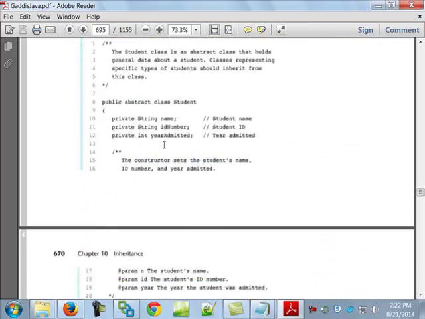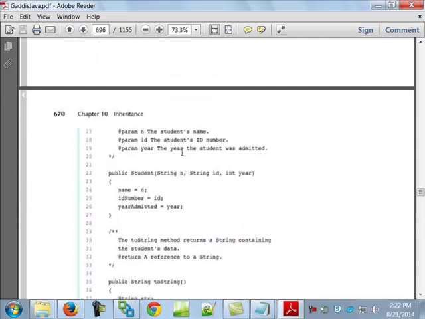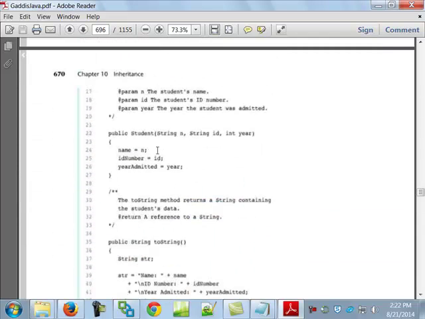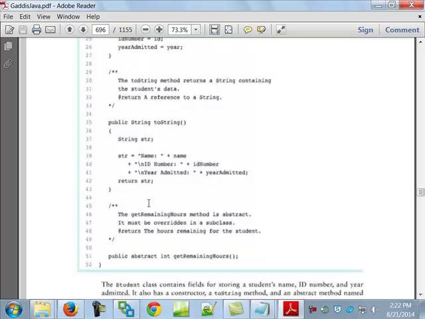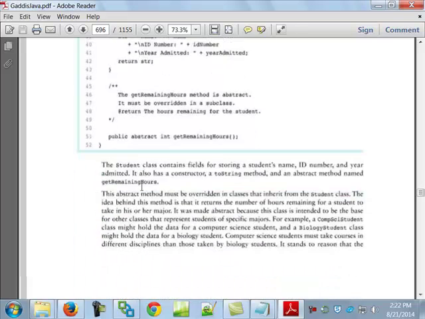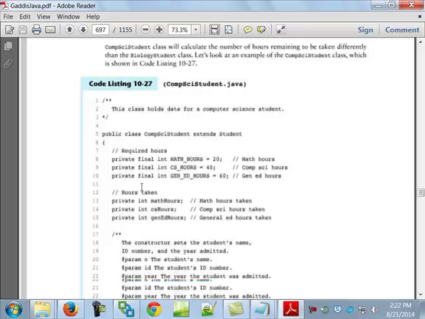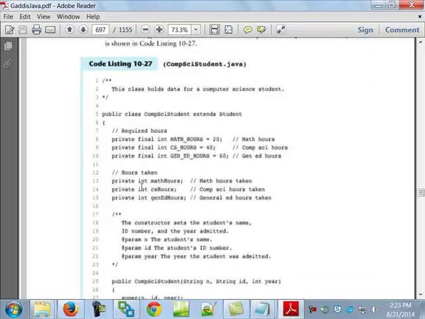So here's an abstract class student. They've got some data in there, and then notice what they have. You can write regular methods. You can do that. All right, and then they come over here, and then they say, now you've got a computer science student. Do you see the advantage of doing this? For instance, students here. Imagine that every single person who came into Blackhawk, and last time I heard, there's between 4,000 and 5,000 people at all the campuses combined, full-time, part-time, whatever. And I'm talking about credit students.